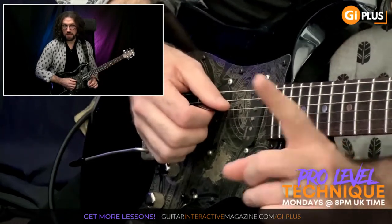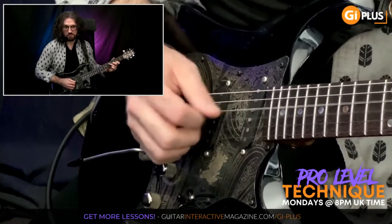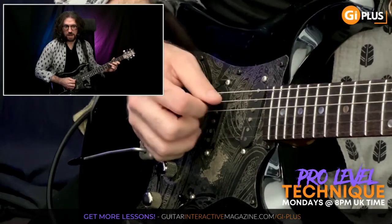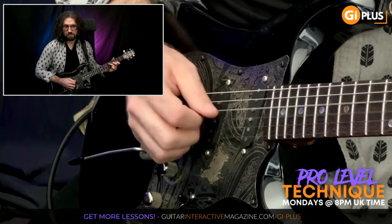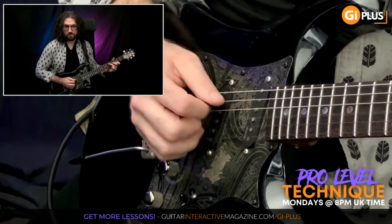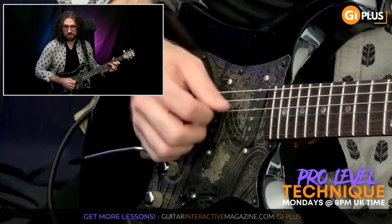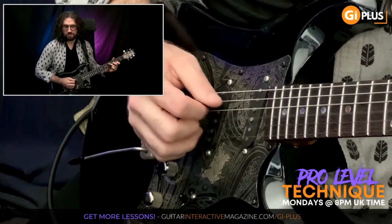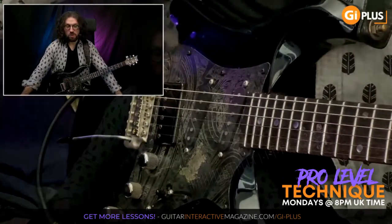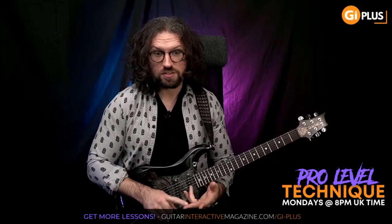Alternate every bar between pick and middle, and then pick, middle, ring. So pick middle first, one finger rather, every two bars even. Here we change. Back. Three fingers. Again, this is all just developmental stuff. Not a crazy fast tempo yet, but what you can do with this is take all of these exercises and develop them based upon your personal preferences, personal strengths, personal weaknesses.